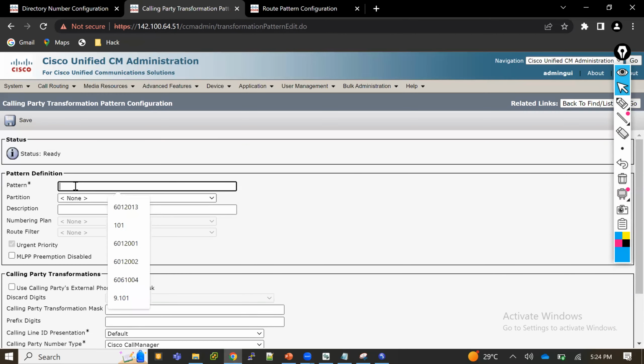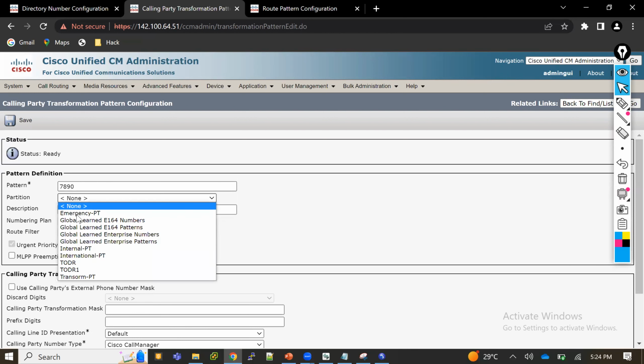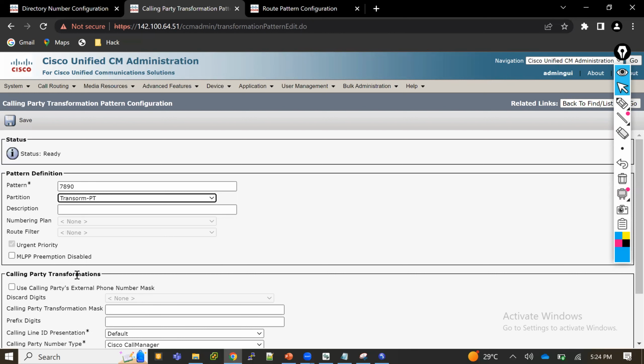actually we have plus 9180222456, something we have, right? So now what I'm going to do here, this one, 7890. I'll just give 7890, and the partition I'll give is transform partition. Okay.